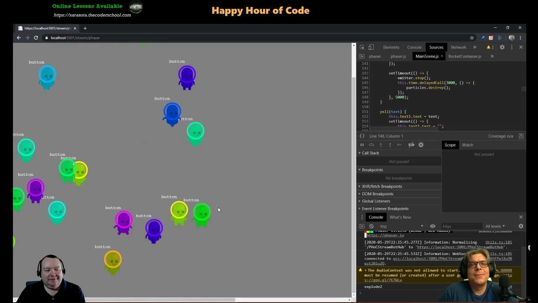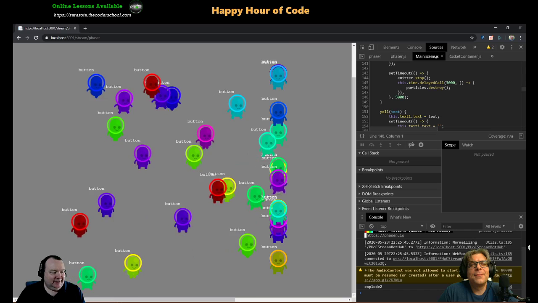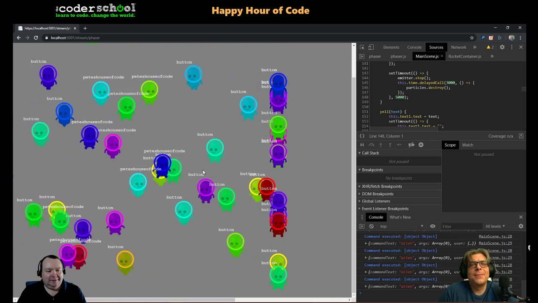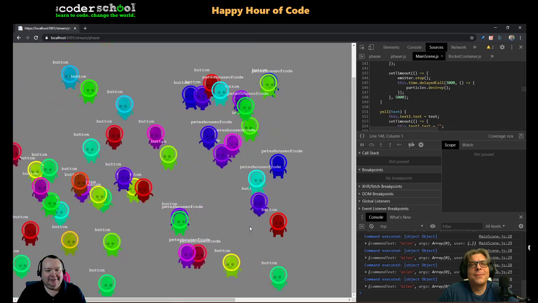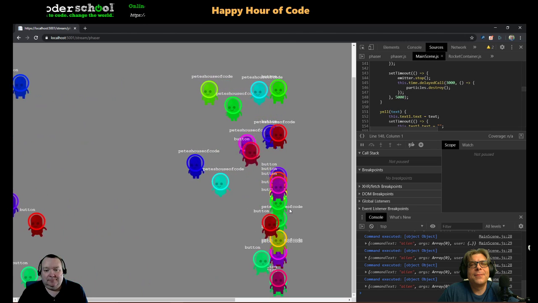But yeah, I think we're at the end of the stream, but I like the fact that we could do this. The other thing is I can do a bunch of clicking in Pete's House of Code. Right, and this is just a web application, right? If you pull this code down, you can just drop it into Visual Studio Code and run it, right?